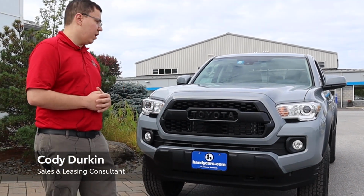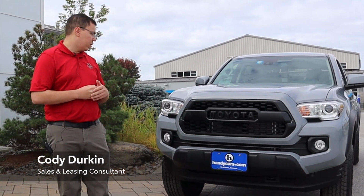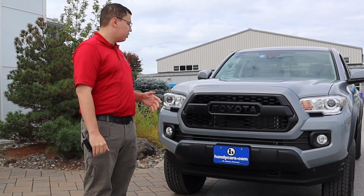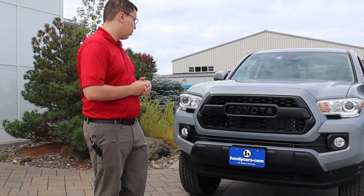Just want to quickly show you the new lift kit that they brought out for the Tacomas. It's a factory install, or something you could do here. It's a quick add-on. Main feature of it is it does work with all your Toyota Safety Sense features, as well as it's completely covered under your factory warranty as well.